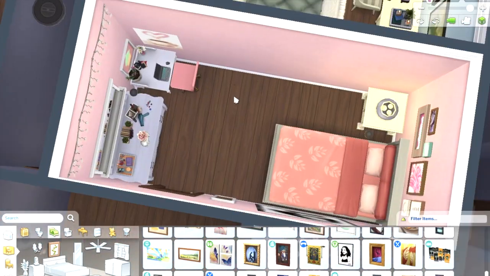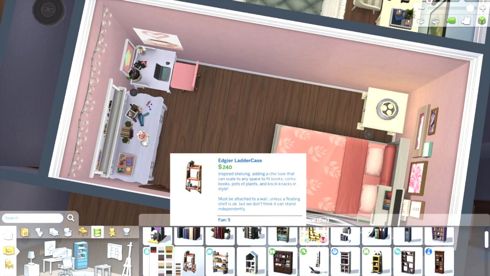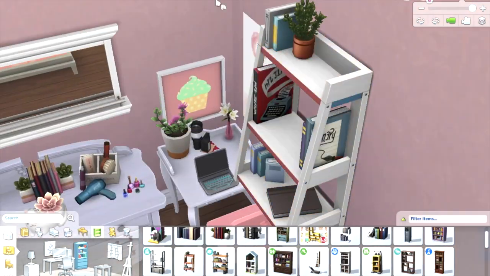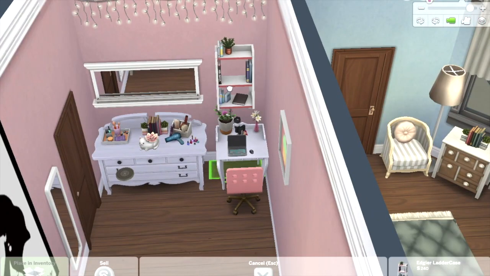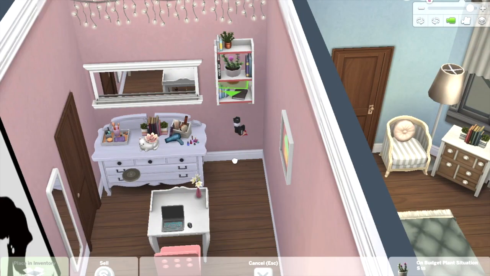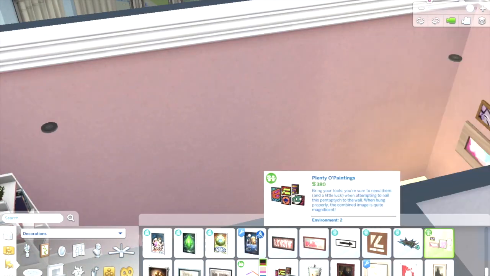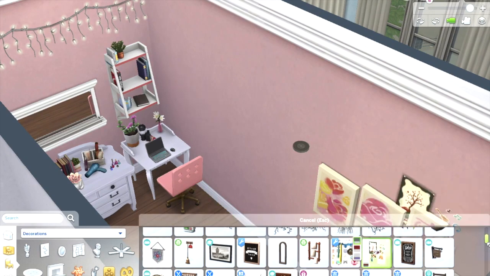Now I'm just adding some pictures to her wall. I decided that because she's a style influencer, she's probably got lots of clothes. So I added the sort of open wall closet. You'll see what I mean in a second. I'm adding this bookshelf above her desk, and I sized it down, which still looks fine. To be fair, I didn't play test it. But there are working bookshelves in this house somewhere, so it doesn't really matter too much.